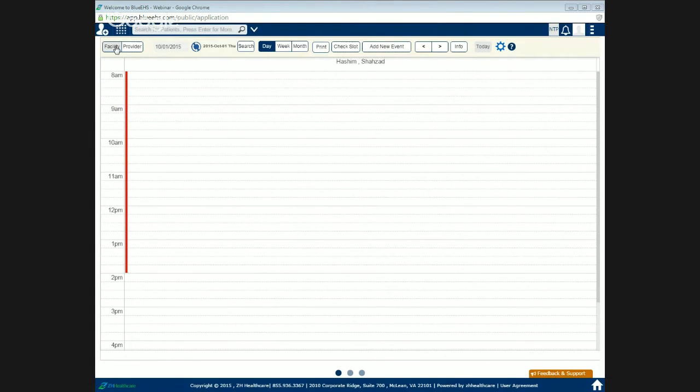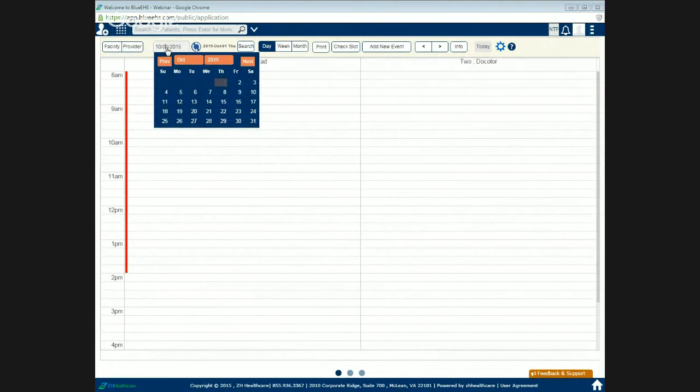Now, I want to go into showing you the usages of the calendar, which is the navigations that are there on the top, and then how to set up appointments of the patient and how to set up the provider appointments. So let me go through the navigations on top. First of all, you know about the facility, which is to select when there are multiple facilities. If you want to see the appointments only that are set on a particular facility, you use this filter.